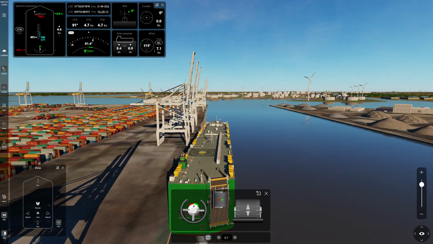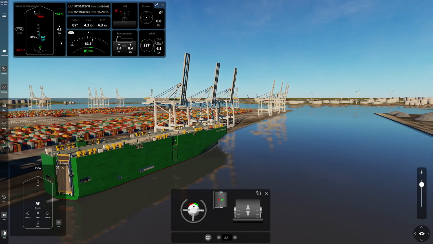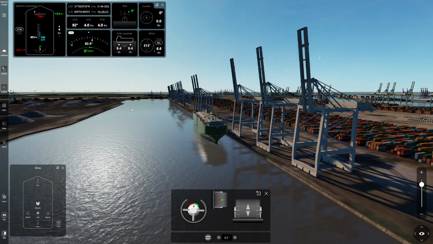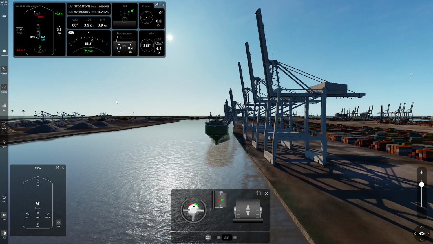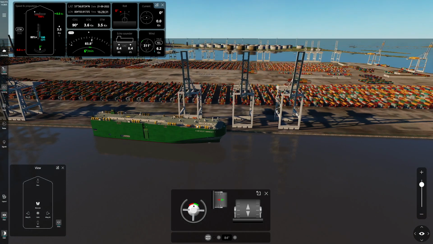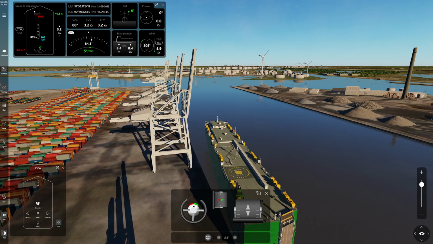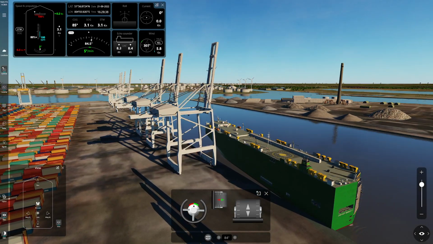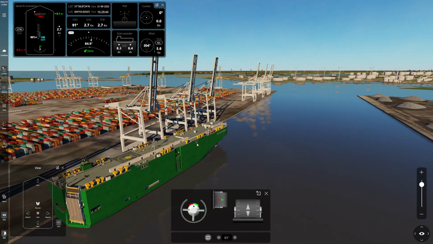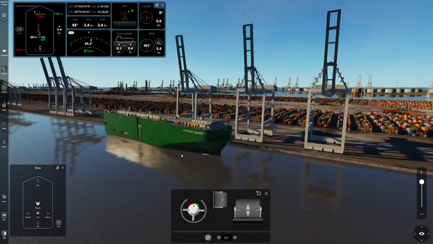Doesn't matter what I'm doing with the rudder now, because it's basically drifting. Full aft RPM. We've got 4.2 knots to kill. No movement on the bow. All right. Nearly killed our speed. Our bow thruster, we're getting some visible indication that it's on.